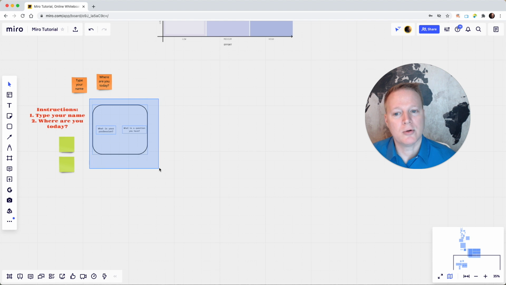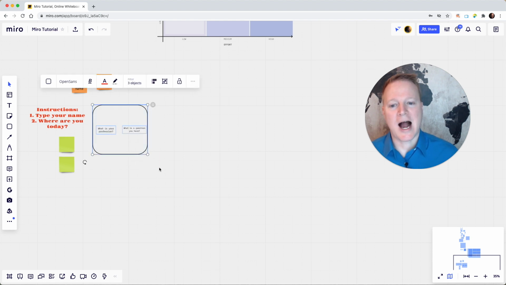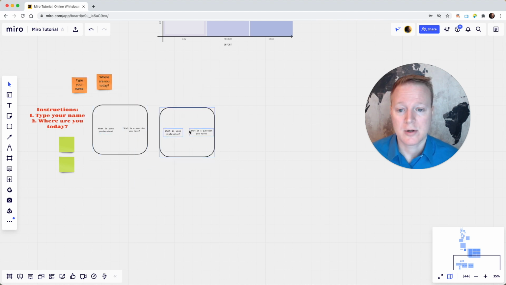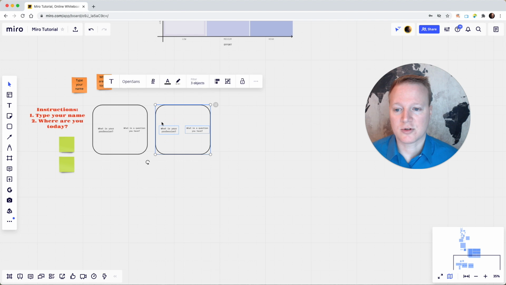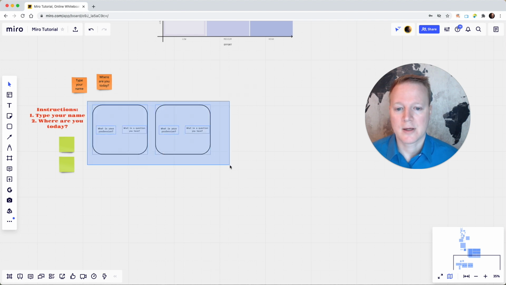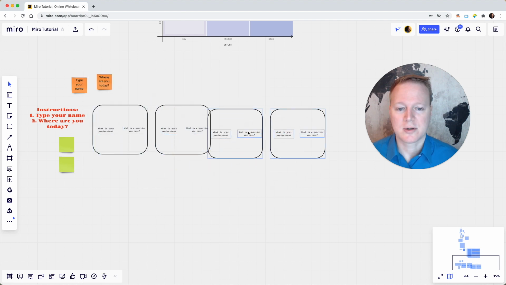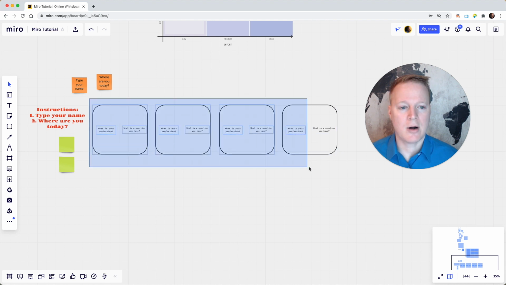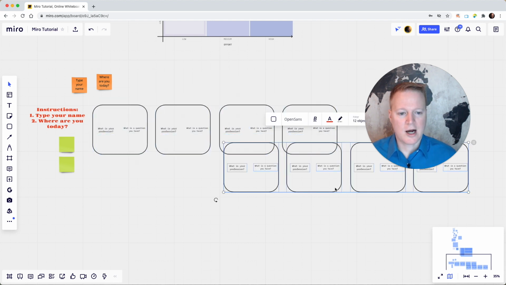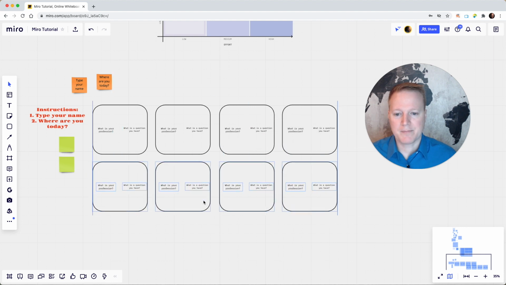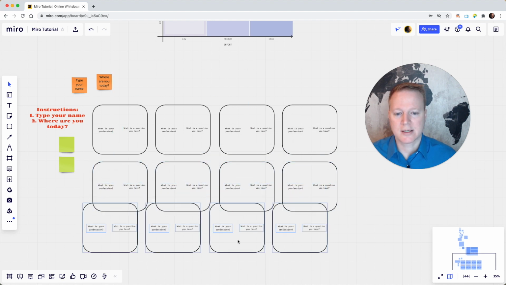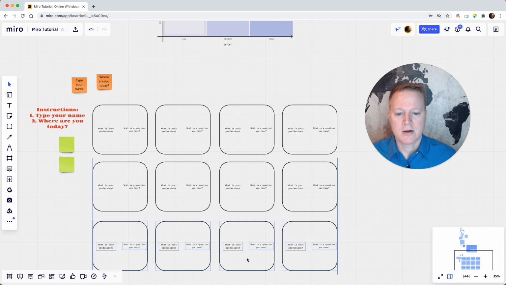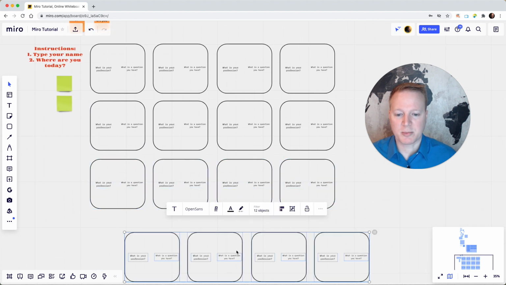I'm going to build in my template the items that I want locked. I don't want other people to mess with. So I'm going to copy and paste. Space those evenly. Again, we'll copy and paste. Space those fairly evenly. And now I've got a nice row where I can copy and paste. I can line that up. And I can continue doing that until I have all 20 for 20 of my participants.